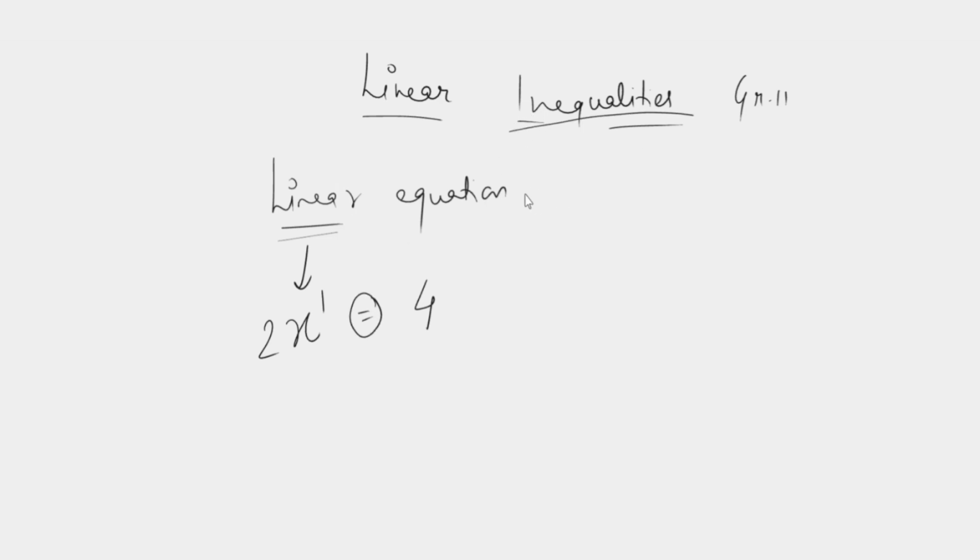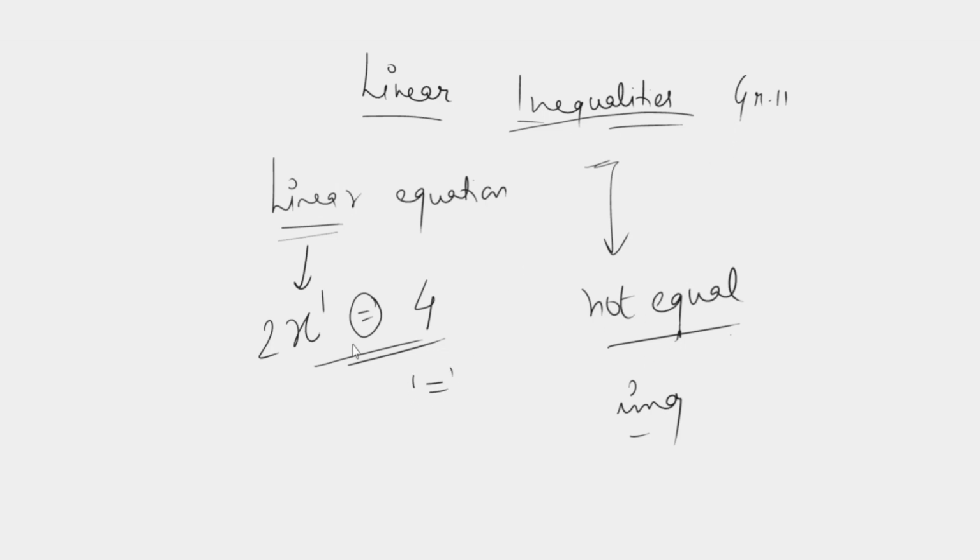But now we have inequalities. So what if these expressions are not equal? If they are not equal, they are inequalities. So the word came from here. The sign of equal to is this, and if something is not equal, what does that mean? Either it is greater or it is less than that something. So this is the chapter linear inequality. That means when the two expressions are not equal, we call them linear inequalities. So we'll talk about this chapter in this video.